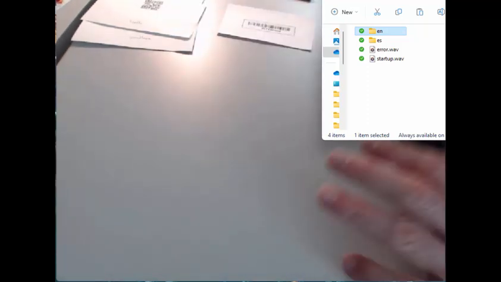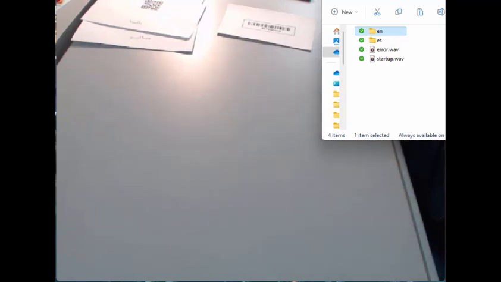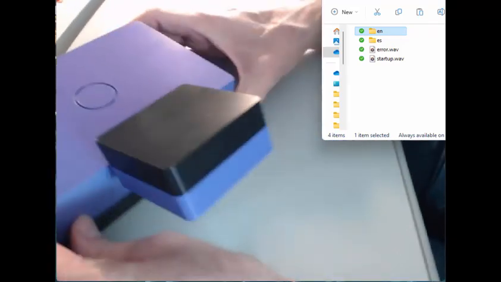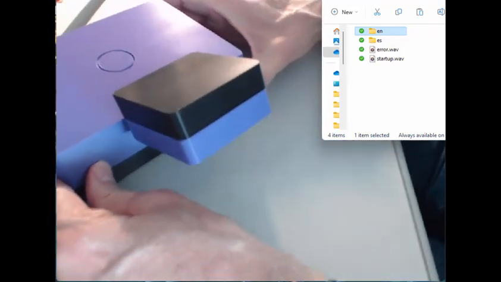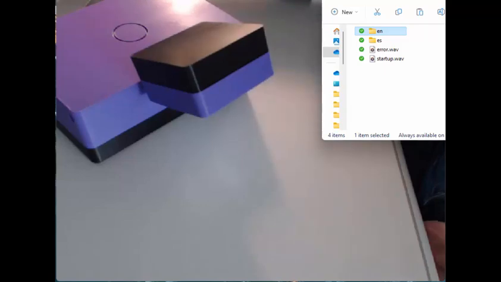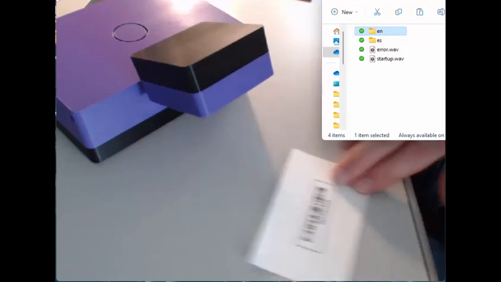All right, let's give that a try, just with these codes. Bring this guy back over, and let's start in English. And show that it can read a standard barcode.